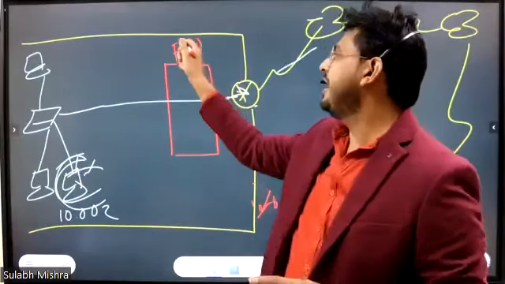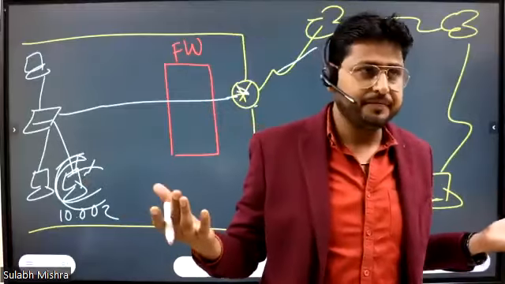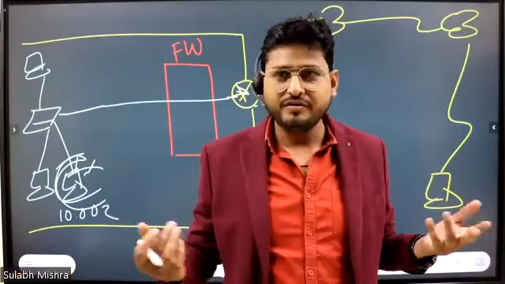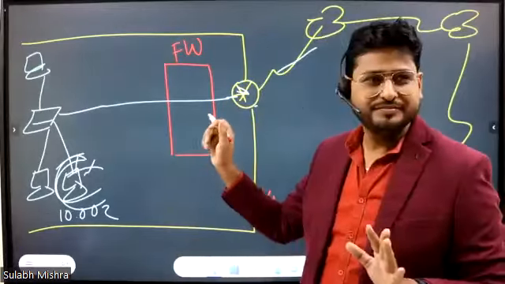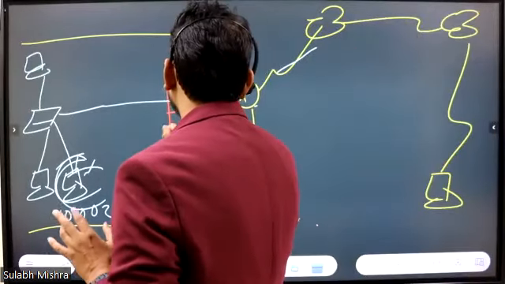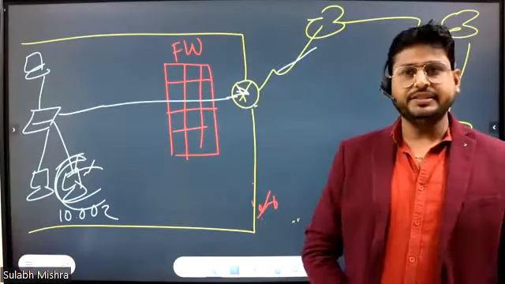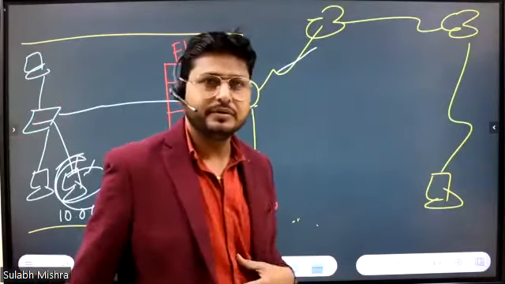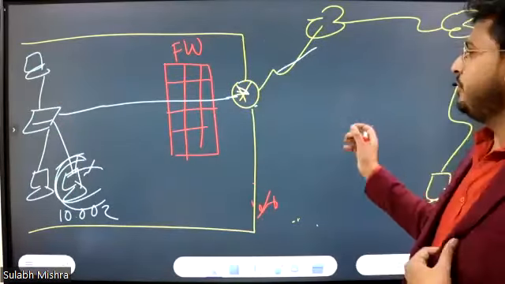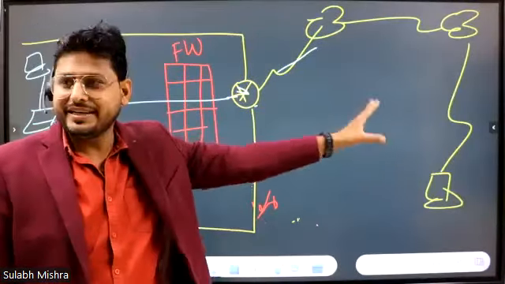The meaning actually, why we have given it the name firewall: it's a wall of fire. Right? Unauthorized people will get burned, meaning it will disallow them. Get it? That's the reason we call this device a firewall. It regulates the inbound and outbound connections. It's an interface between the internal network and the public internet connection, right?